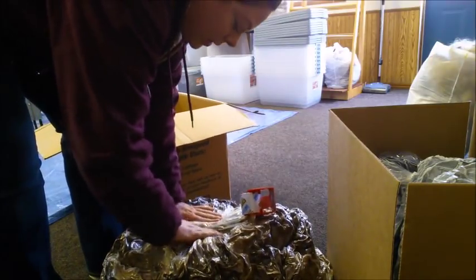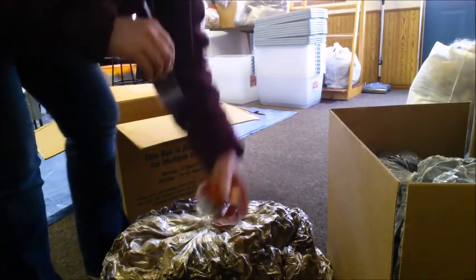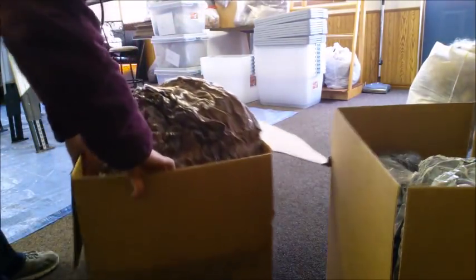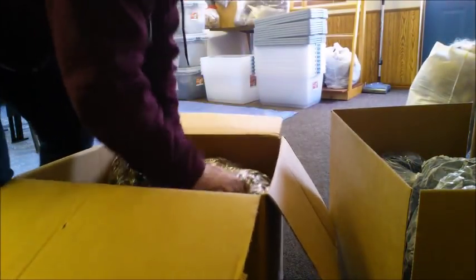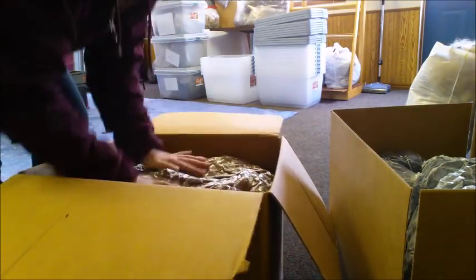All right, so anywhere that I can see possible air might get in. Here you can see why I prefer to do it in the box, because it'll conform more to the shape of the box, but otherwise, I'm going to move this around a bit. You can hear that tape starting to pull off. But that's all I'm going to do in this box. There we go.